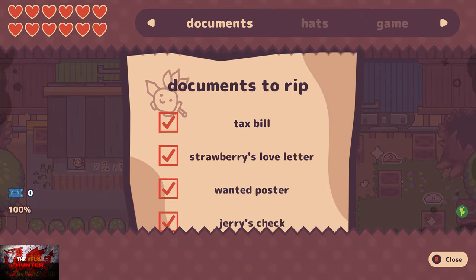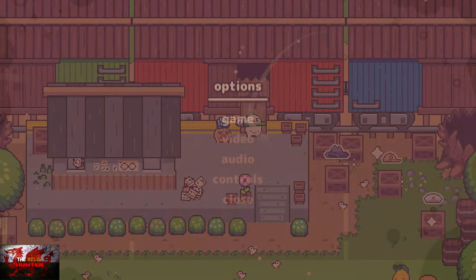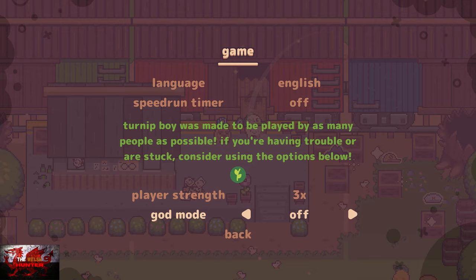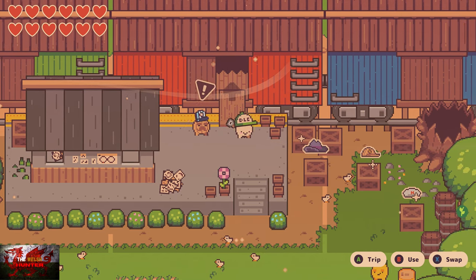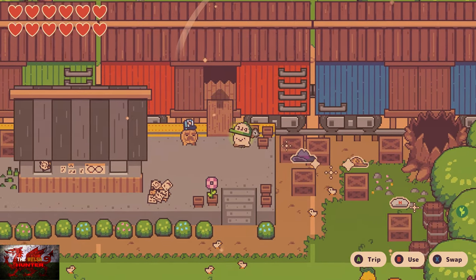So when we die, we can come back here. We can obviously try as many times as we want. But just go back to the options. God Mode on. And now what we're going to do, from now, I'm not going to show the whole thing, because it does take about 5 or 6 minutes. You just got to keep going through the carriages.